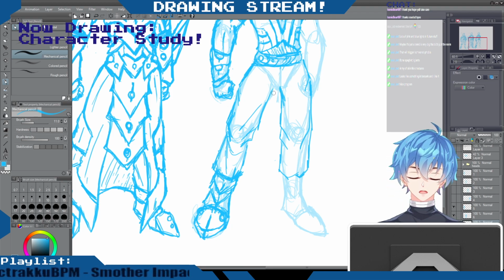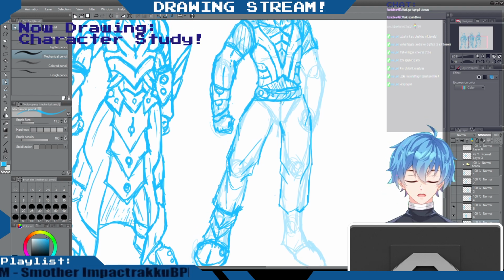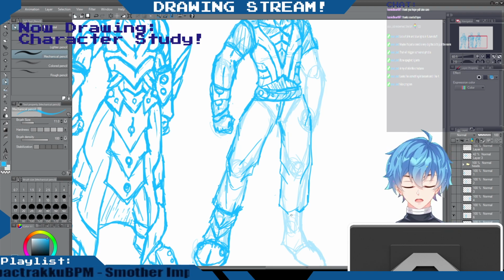I think I want to do some sort of detail or pattern work on these fatigues so they don't just look like loose fitting baggy pants. We'll worry about that in a sec.